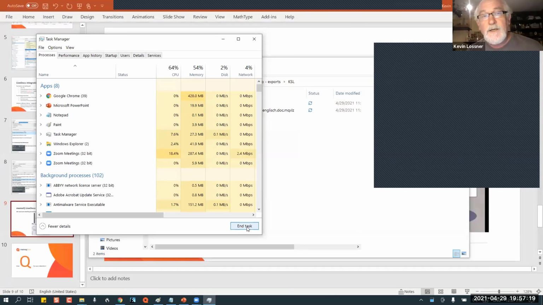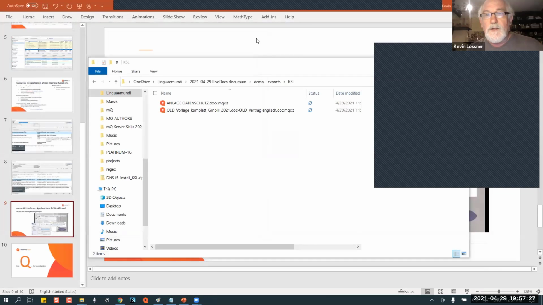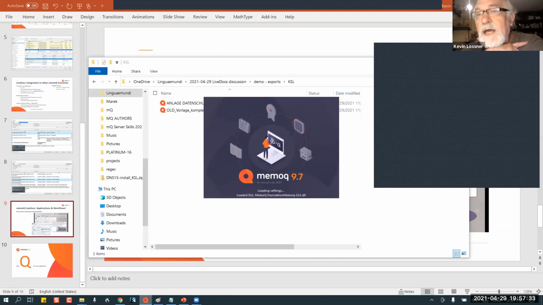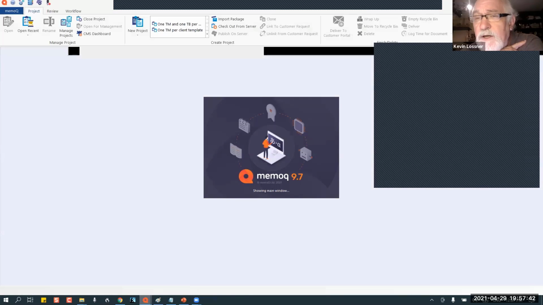But based upon my past experience working in scary ways like this, I think everything worked. If I fire up memoQ again and have a look at that corpus that I was trying to populate with the 1,000 and something files, I'm going to find them all.